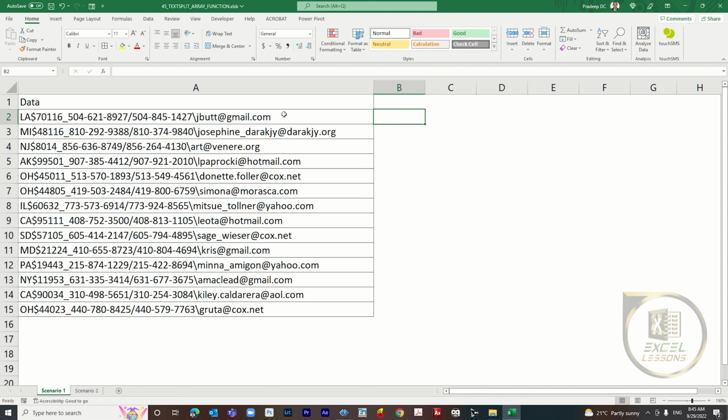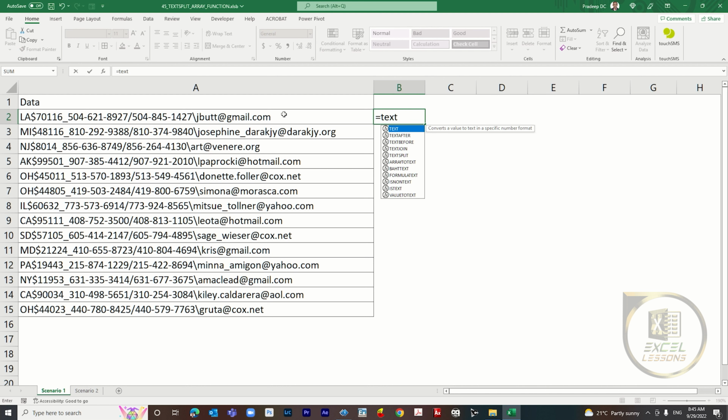I'll delete this, type it again, equal to TEXTSPLIT, open the bracket and select the text here, and now we have multiple delimiters. So I open a curly bracket. Within this I will give a dollar symbol as the first delimiter, my second delimiter is underscore, the third delimiter is a backslash, the fourth is forward slash.